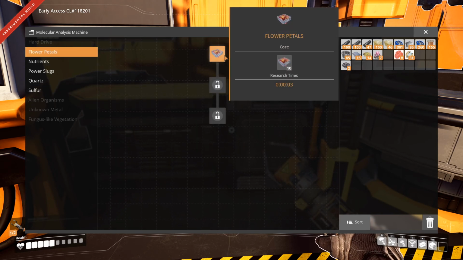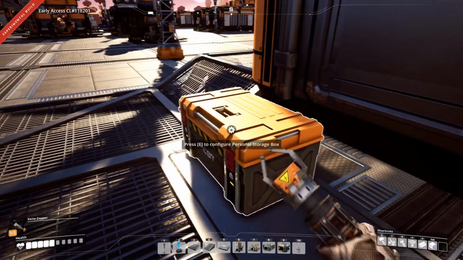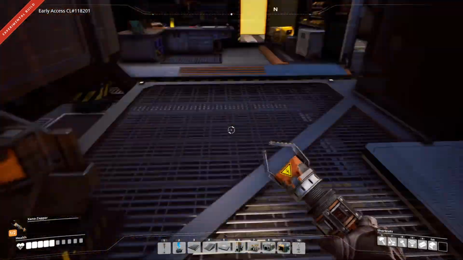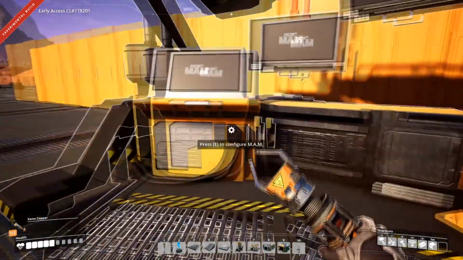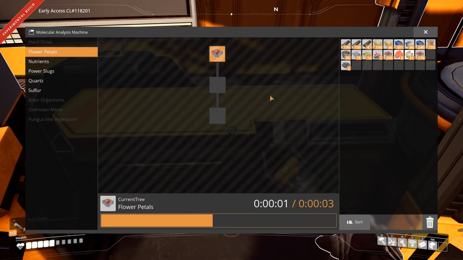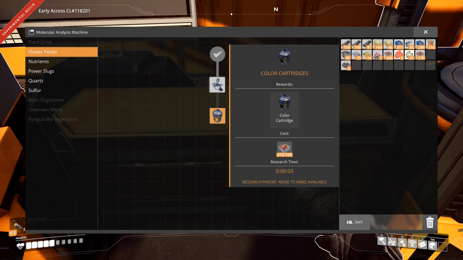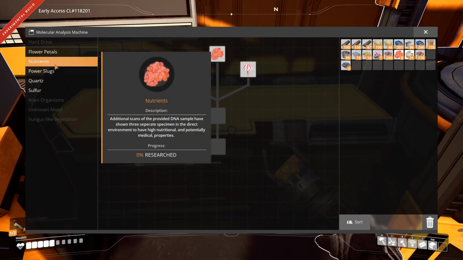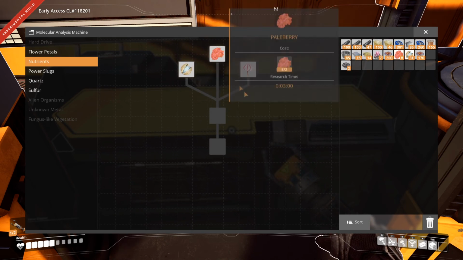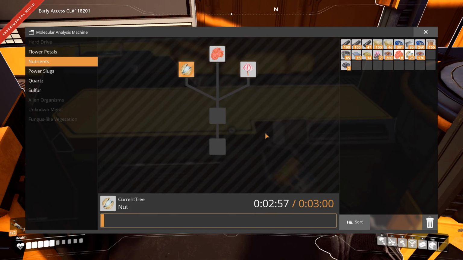Nutrients. I think those take 3 minutes. Flowers take 3 seconds. So we need to grab... I forgot to grab flowers. Excuse me. So this unlocks our color gun and color cartridges. And that. Next we have nutrients. Nutrients take a while to search. So we found 2 of the 3 nutrients. So let's go ahead and start the first one going. That'll take about 3 minutes.